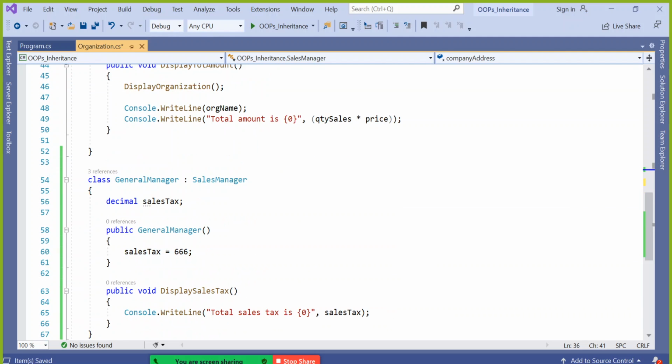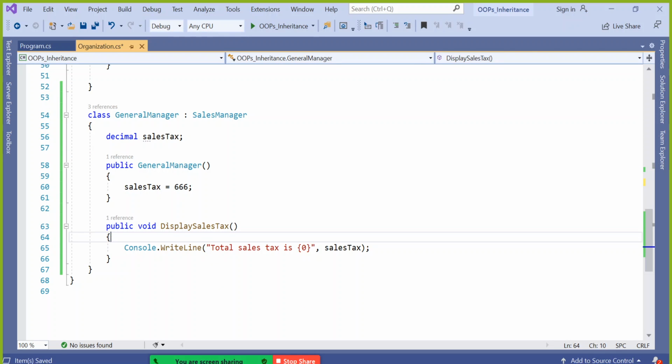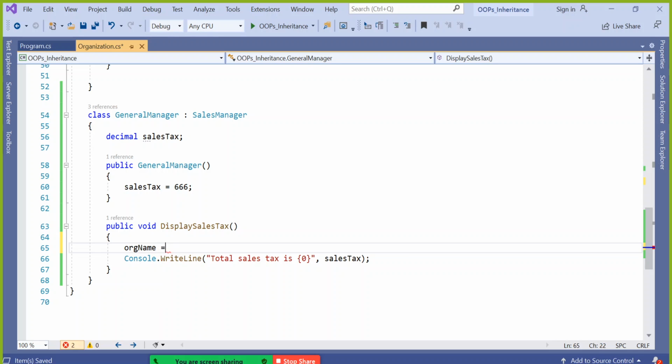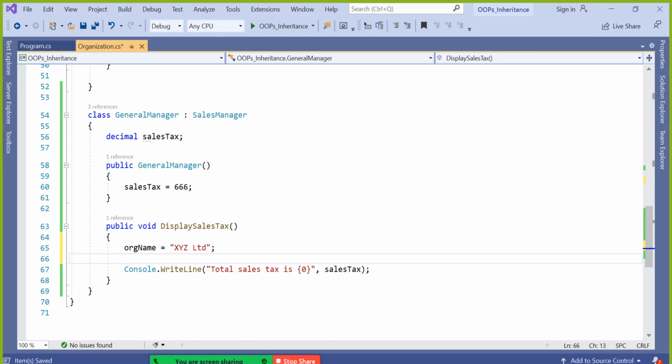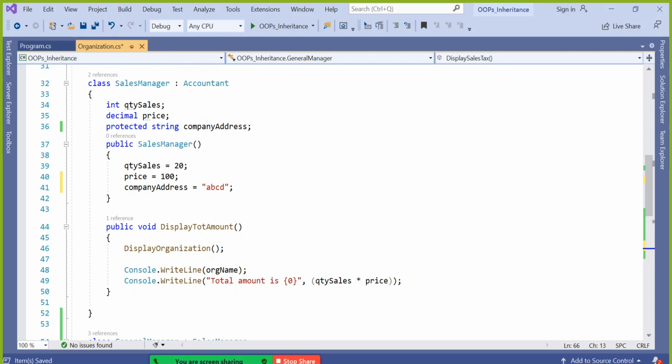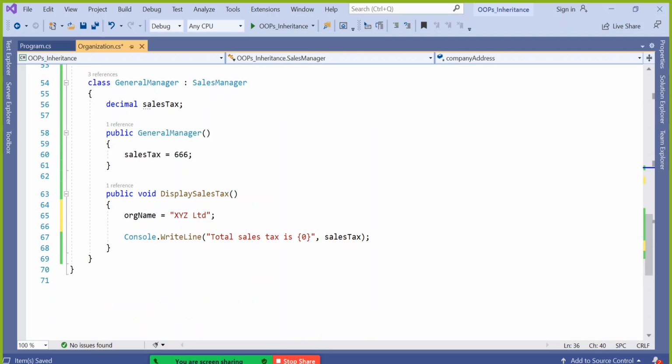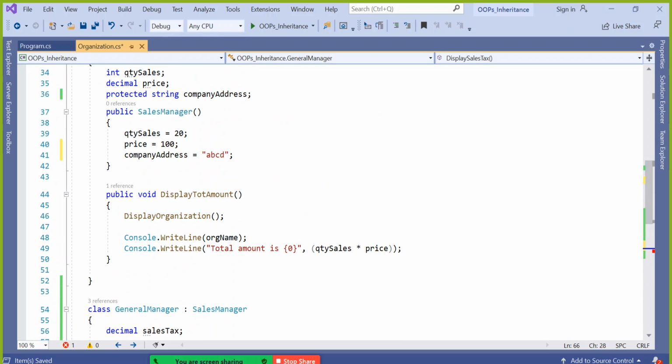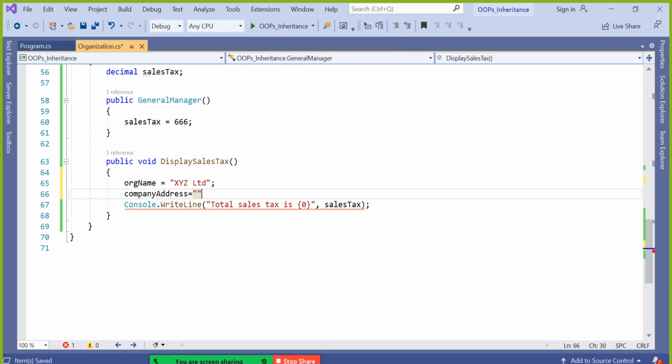So I copied organization and I'm trying to use it here. I want to modify something, let's say XYZ Limited, and here I want to modify even this one, company address: there you have written ABCD, here I will write EFGH. So just have a look at what you understood by this.